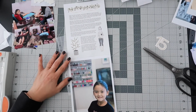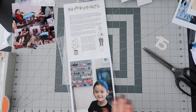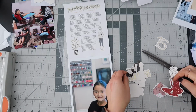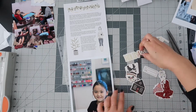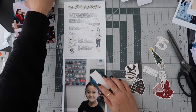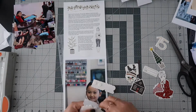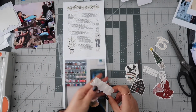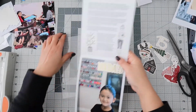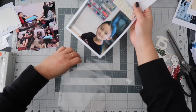Okay, so let's see if I want to add any embellishments here. I want to use up more of these die cuts. Yep, I'm just going to put this on there, and I'm going to put these on just to give it a little dimension. Okay, I think I'm just going to keep that like that.